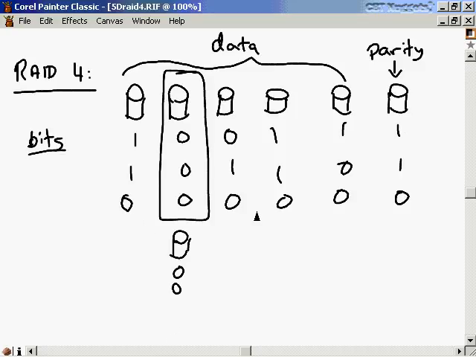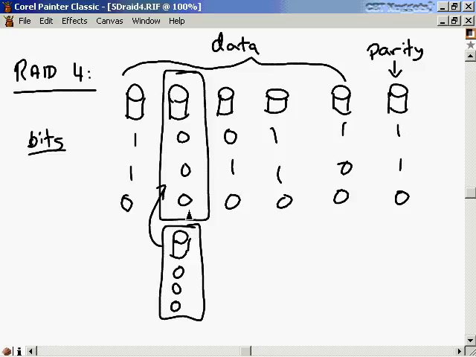Okay, here it's 0, 0, 0, 0. That's an even number of ones. The parity bit says there should be an even number of ones, so again, that should be a 0. Okay, and that just allows us to recreate all of the data on this disk. Once we rebuild that, then we can bring this disk back online, and now our whole RAID array is back up and running, and we handled a disk failure, and we didn't lose any data in the process.